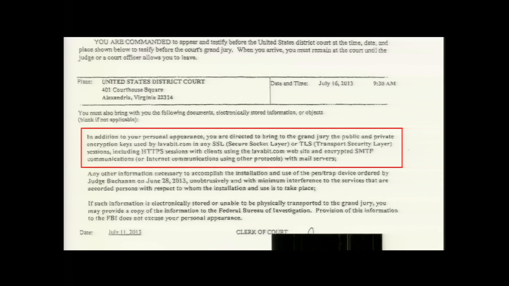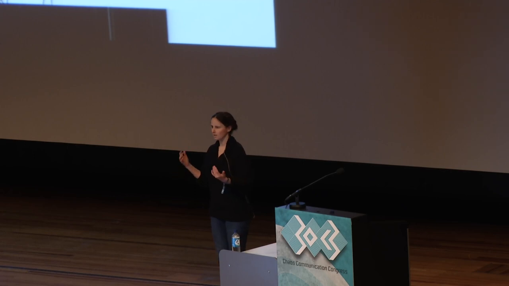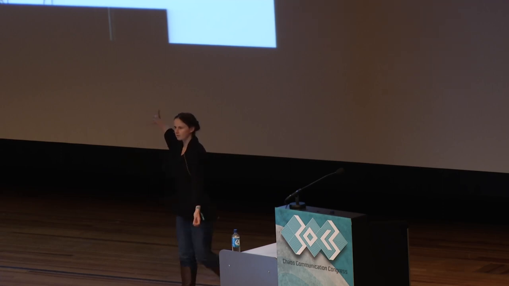This is amazing. Since the NSA revelations, people have been speculating: is there some sort of legal procedure that the government can use to get private keys out of internet providers? Is this legally possible? Are there Fourth Amendment restrictions? And then suddenly, we have this thing appearing out of outer space, and we actually see that it's happening.